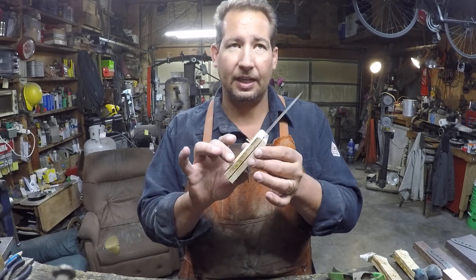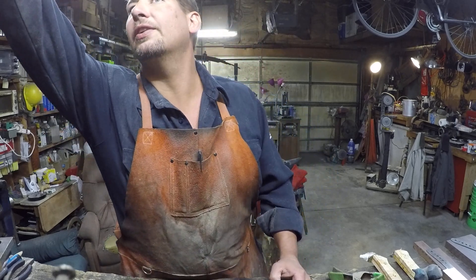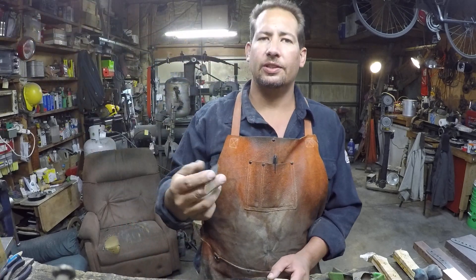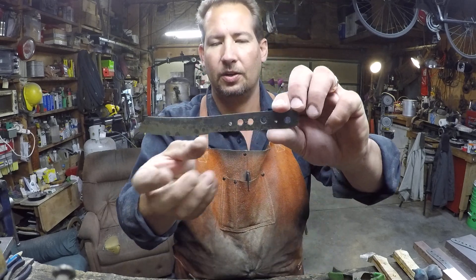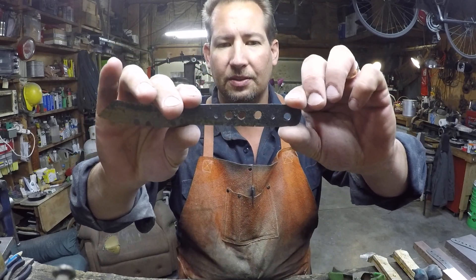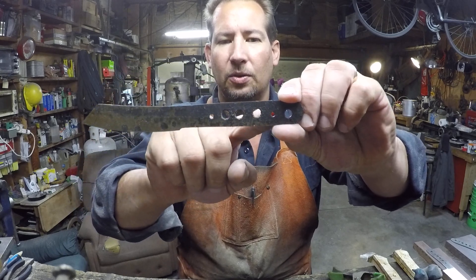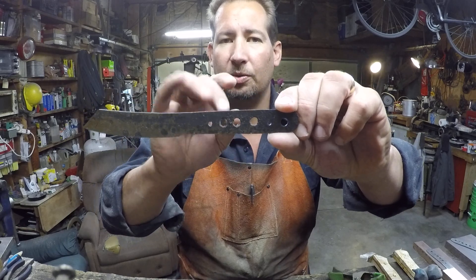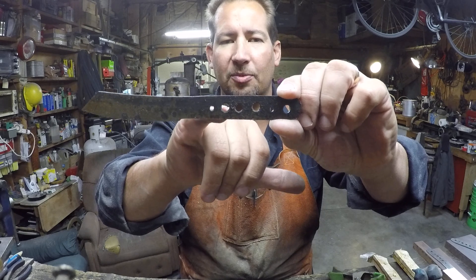Now most of these paring knives right here — I probably should have thought of this before I started the video, but I never do. So here's a blank — this is a banana pear blank. The way these handles are constructed, these little bitty pin holes right here are eighth inch holes. So we're going to put eighth inch pins in here. These other little holes right here, they're about quarter inch.